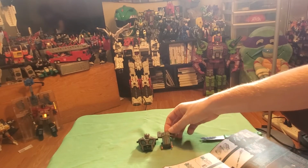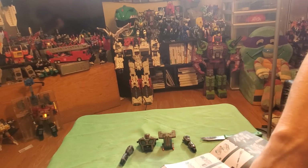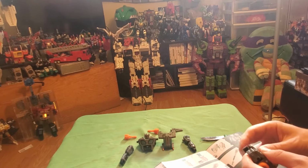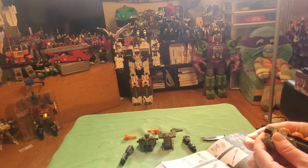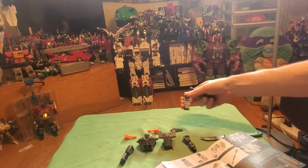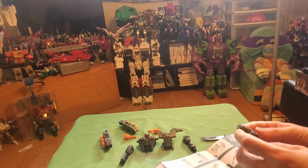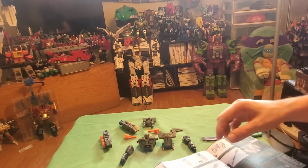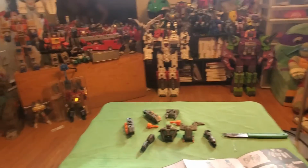So we have the chest, the backpack, both arms, the 2 laser guns, the dagger tip, come on, unfold the leg, there we go, the legs, and the rest of the skeleton. So those are all the parts forming this bot. Here we adjust a little bit.